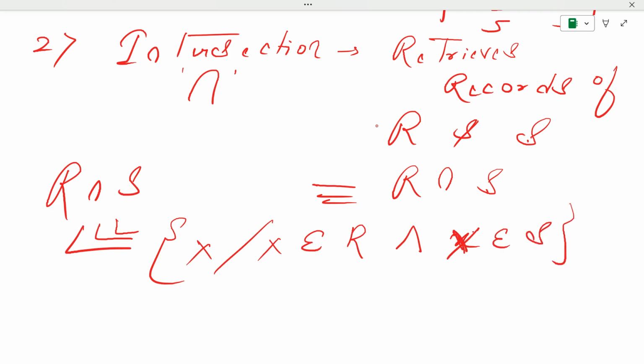So X is a tuple that belongs to R intersection S such that X belongs to R and X belongs to S. So this is an important point to note here.